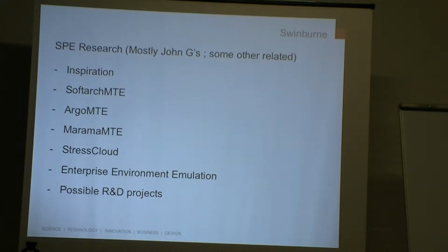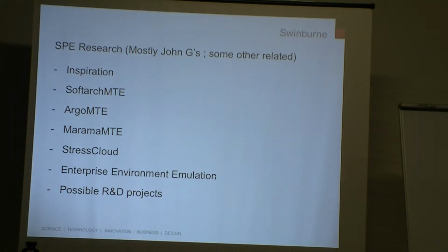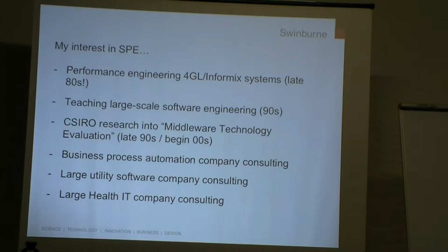So, stuff we do in performance engineering research, I'll talk briefly about why I got into this. The tools, I've got my own names for tools, which MTE is middleware technology evaluation, comes from an old CSIRO project that was being run by their IT group. And I'll talk briefly about those with some pretty pictures, because pretty pictures are kind of what I do as well. And I'll then finish with just some ideas, maybe, some areas that we'd be interested in talking to you about potential collaboration.